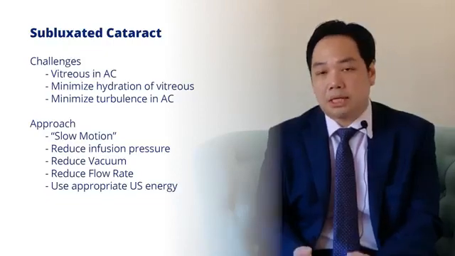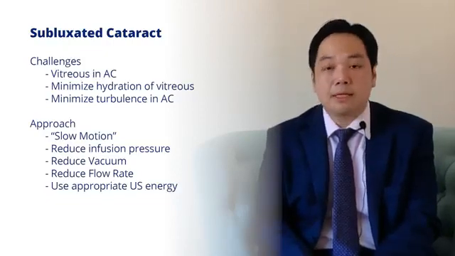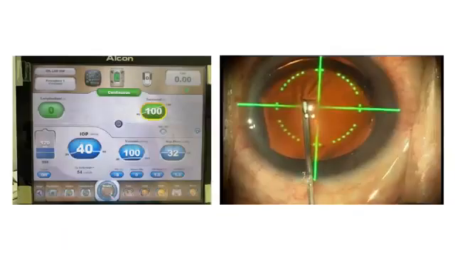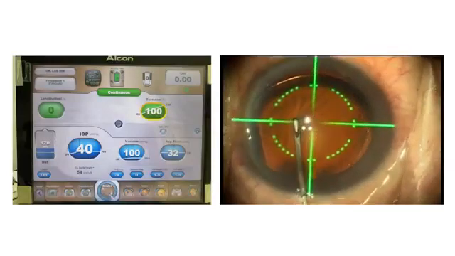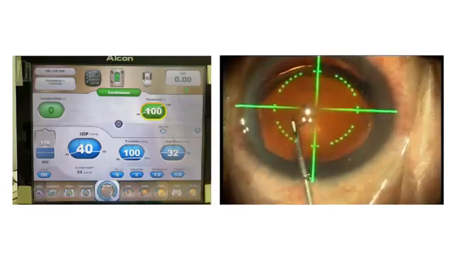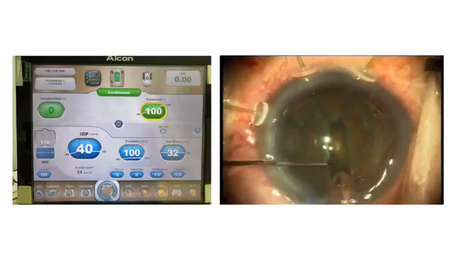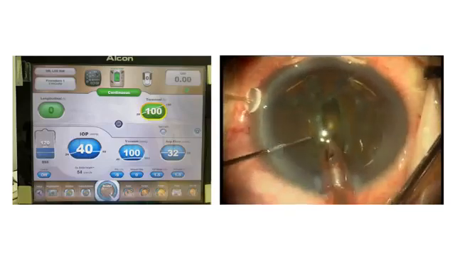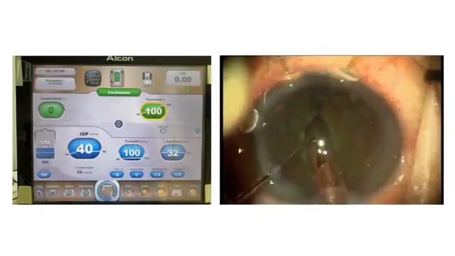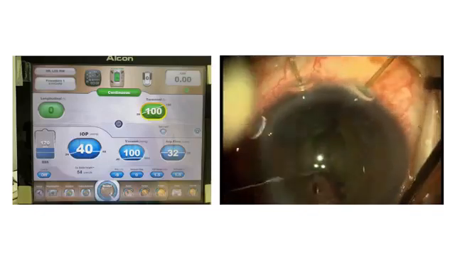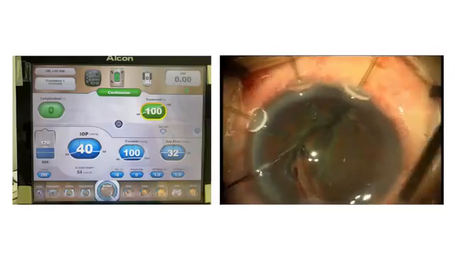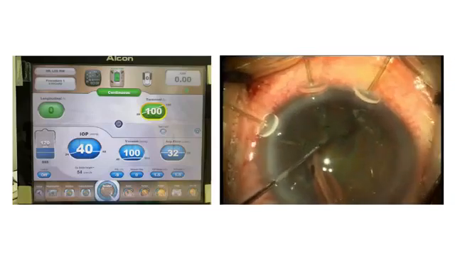Similar to the posterior polar cataract, you bring all your settings down to start off. And if you need to adjust them intraoperatively, you can. But start off slow. So again, the settings, IOP is dropped down low. And you can see in this case, highlighted on the video, you have a lot of capsular folds highlighting the areas of zonulysis, as you can see in the top part of the video, about 5 to 6 clock hours there. And this is in the sculpt mode. The settings are on the left side with the sculpt mode with a lower IOP, lower aspiration flow rate, and the vacuum just enough to allow good sculpting.